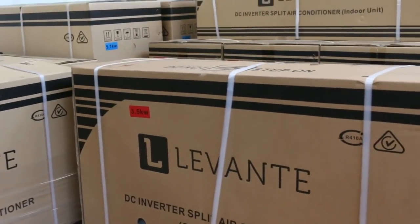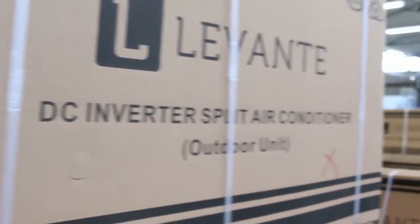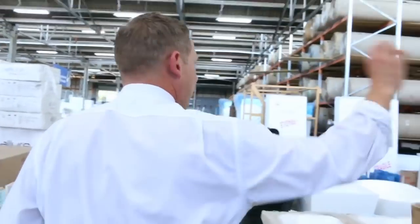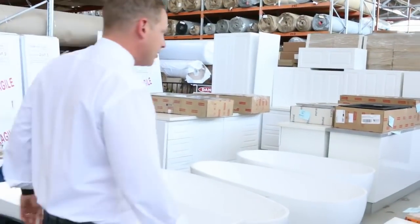To give you an idea, the two and a half kilowatt is probably expecting to go around the $400 mark, three and a half kilowatt about $600, 5.1 about the $750 mark, and the big seven and a half probably about $900 — absolutely fantastic. There are 90 of them in total and I'm pretty sure they will sell out straight off the bat, so make sure if you can't make it that you get an absentee bid in if you're after some of those.